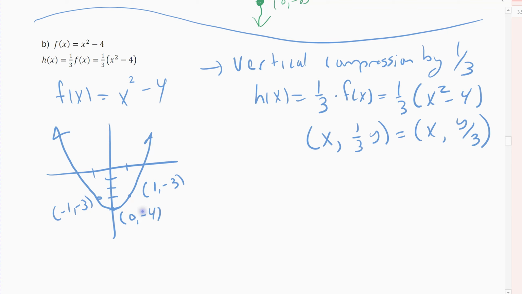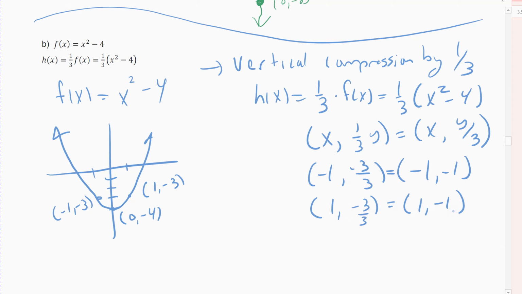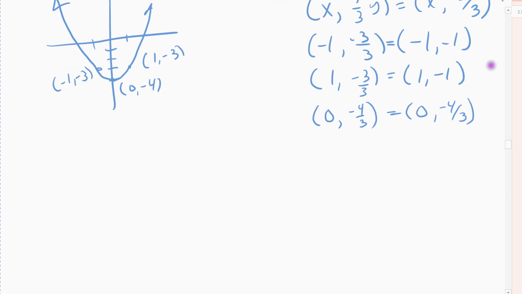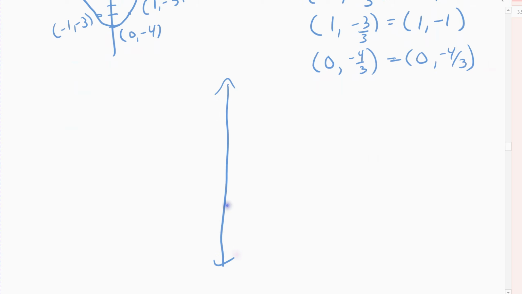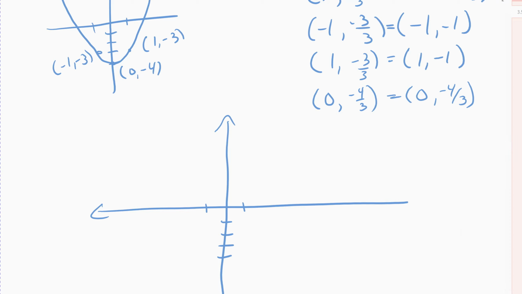And so my original points were -1, -3, 1, -3, and so again, those are going to become, my -1 stays the same, but I take my -3 and divide by 3, and so I'm going to get the new point, -1, -1. 1, -3 divided by 3 is going to give me my new point 1, -1, so those are the new points. And then my vertex, which was at 0, -4, is at 0, -4/3. So at 0, -1 1/3. Alright, and so it's going to smush it. If you look at it and you graph it, it does smush it down. Alright, so my new points, if I graph it with my new points, were at -1, -1, so here and here, and then at -4/3 would push me at 1 1/3, so somewhere about right there would be -4/3.